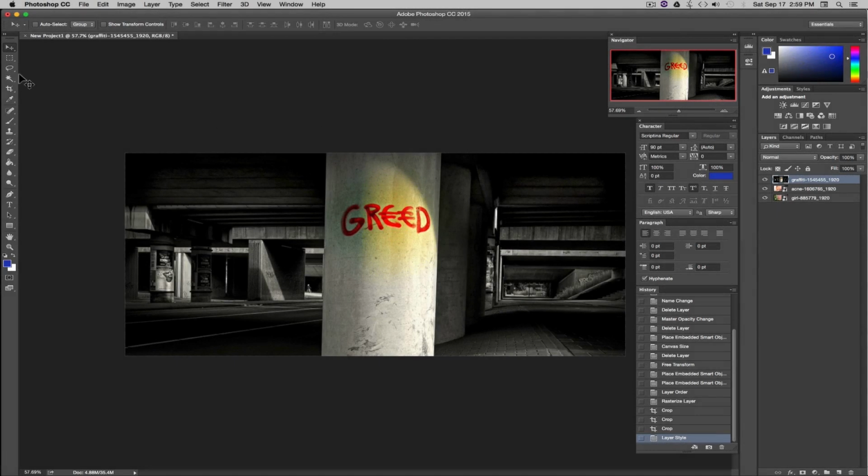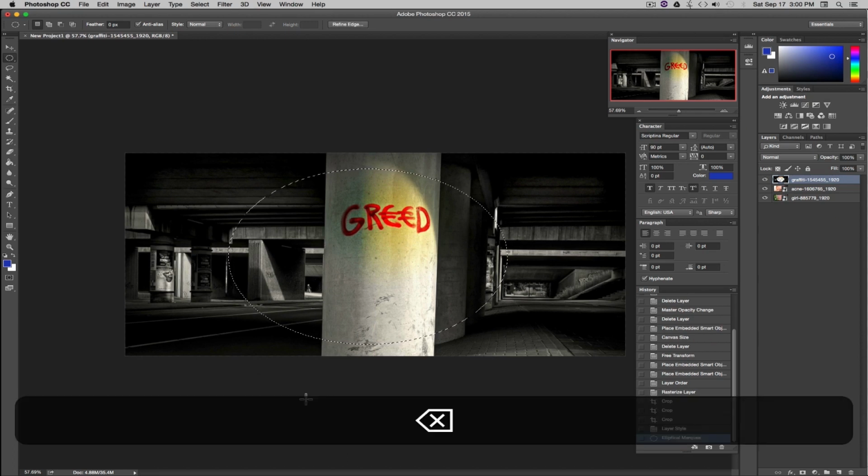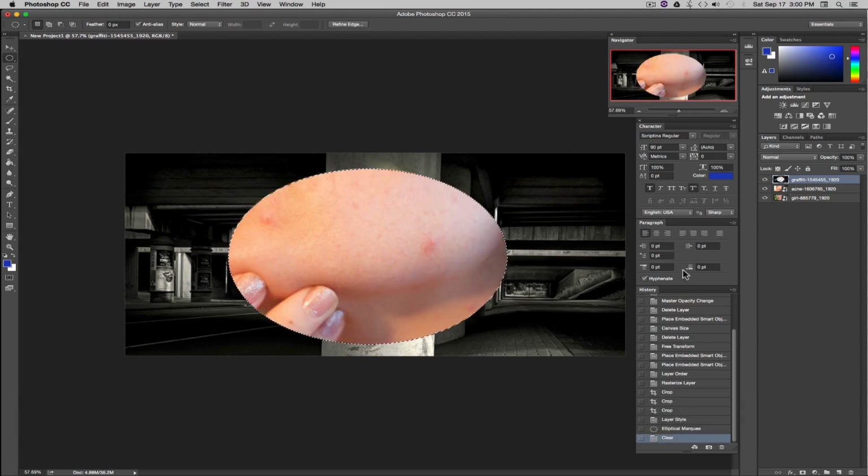Okay, so now let's check out some of the other tools. So let's make sure our top layer is selected. We'll go to our rectangular marquee tool. Okay, if you hold it here, you can see what it actually is. Okay, let's click and hold. Let's go to the elliptical, for example. Now if we click and drag, and this is basically going to be what we select. So let's just pick a random spot here. Let's say that. Okay, and now what we're going to simply do is hit delete on the keyboard. And what that does is it reveals the layer underneath. Okay, so if we go back to our selection tool, you'll see that it's still being selected.